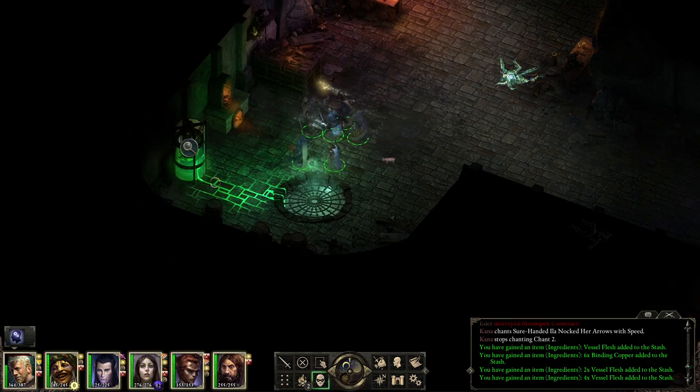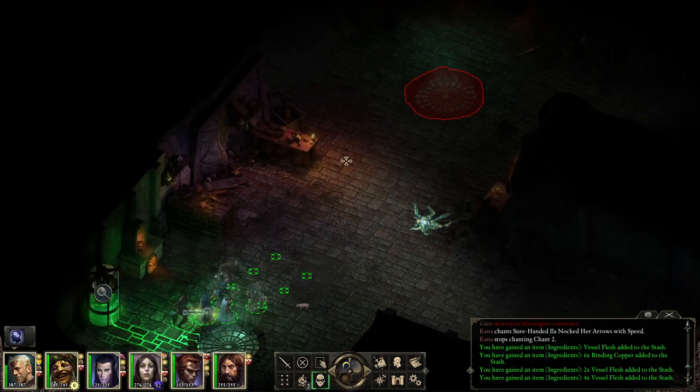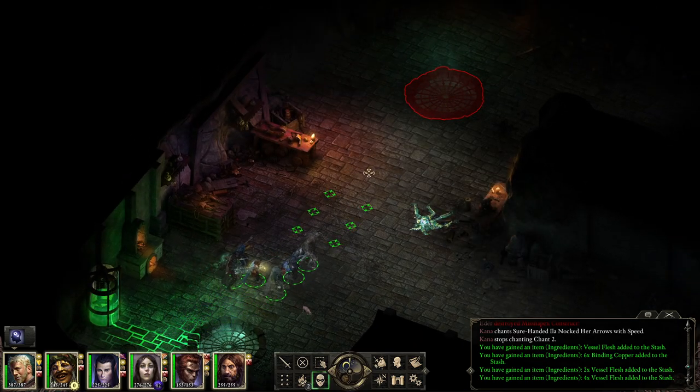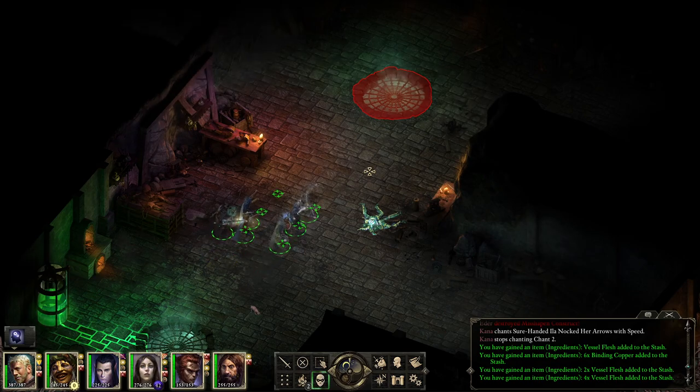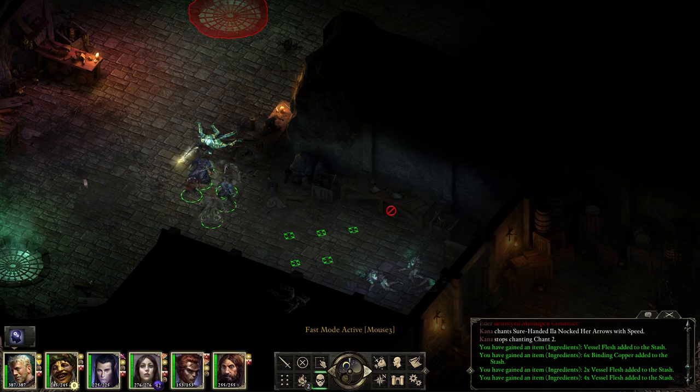Okay, so something was saying, help me please. Viscous green liquid seeps from a crack in this glass tank. It exudes a strong chemical odor that is almost painful to inhale. There's a big trap over there. And I want more vessels.